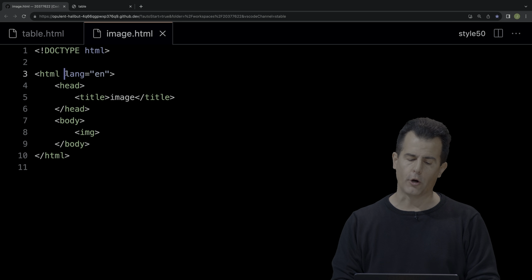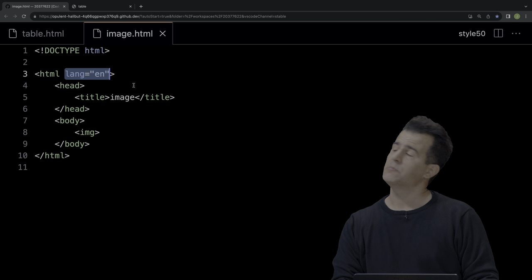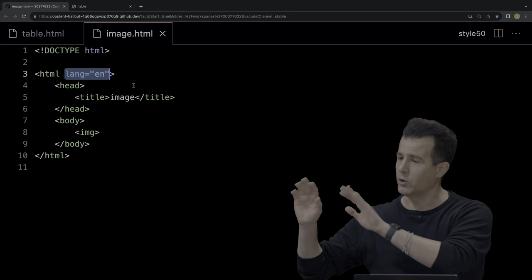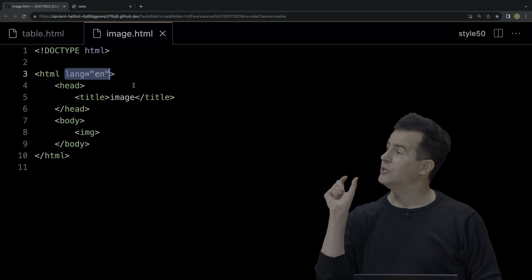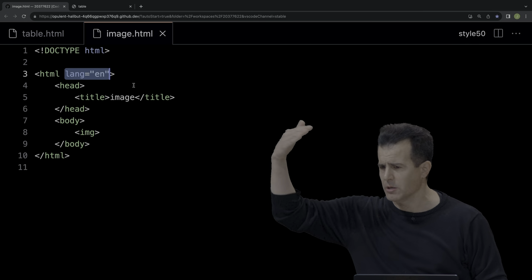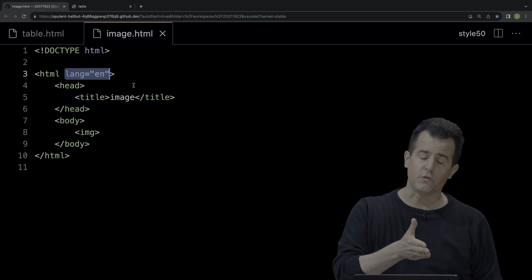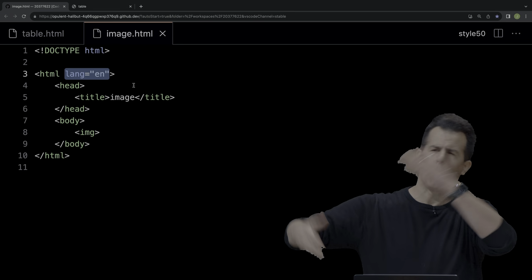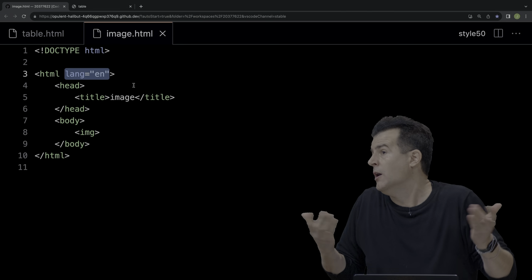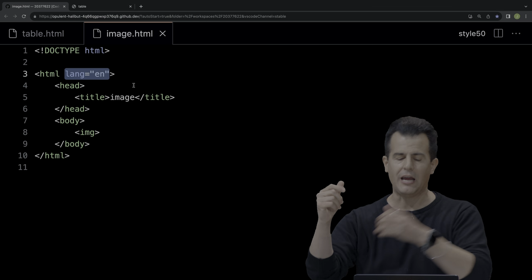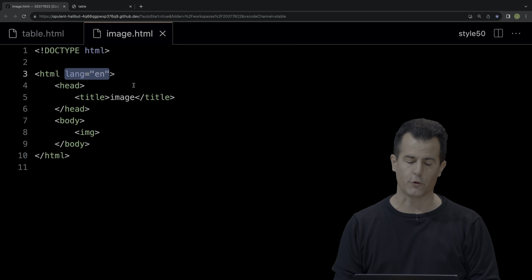This attribute earlier, though I didn't quite highlight it, seems to indicate that this page is largely in English, as have been my past ones, the Latin one aside. That attribute on the HTML tag is useful for browsers that have Google Translate or something similar built in. And also, it's useful for SEO, search engine optimization, because when Google and Bing automatically crawl my web page in the future, they'll know what language I intend for most of the content to be in, which might help them index it and keep track of it for search results.